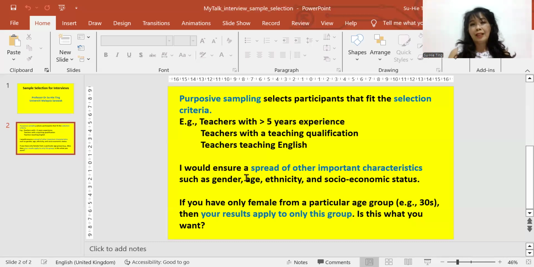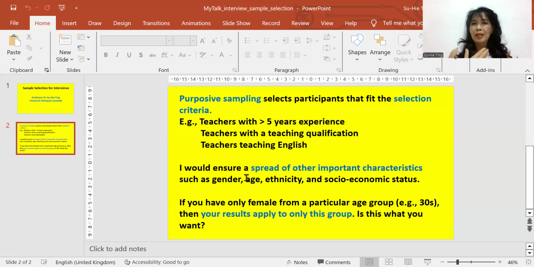Now, I have seen this thing nowadays. People put this as part of the selection criteria: participants' willingness to participate in the study. That's not correct. That's not the idea. Selection criteria means what qualifies the person to be included as a participant of the study, the things we are looking for in their characteristics, because those are related to the objectives of our study, or they are related to the characteristics that other researchers have found to be relevant to the phenomenon we investigate. So, selection criteria, clear. All right.